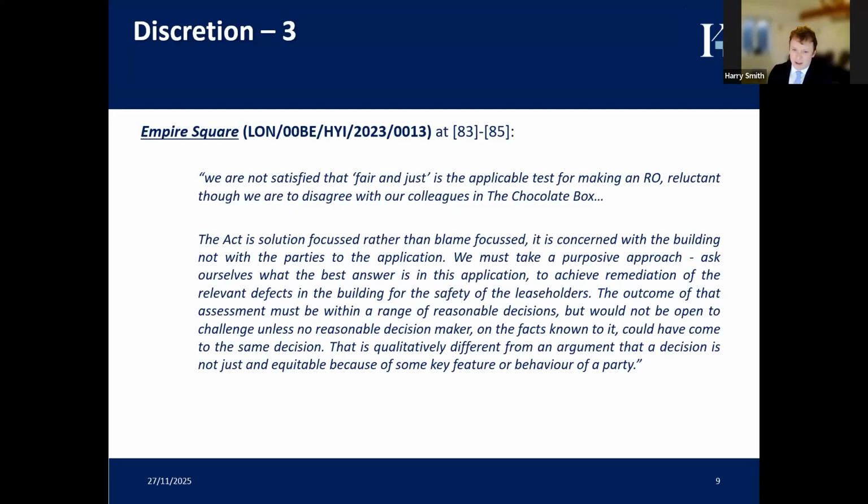And so, as matters stand, the position appears to be that the tribunal will grant a remediation order if doing so will further the statutory objective of remediating relevant defects in tall buildings, irrespective of whether that outcome might arguably be unfair by reference to the characteristics, interests, or conduct of the parties to the application. But as I said a moment ago, in practice, the reality appears to be that if the gateway criteria are met, a remediation order is likely to be made. Certainly, we are yet to see a case which bucks that trend.